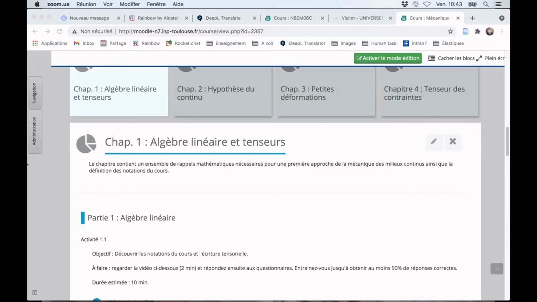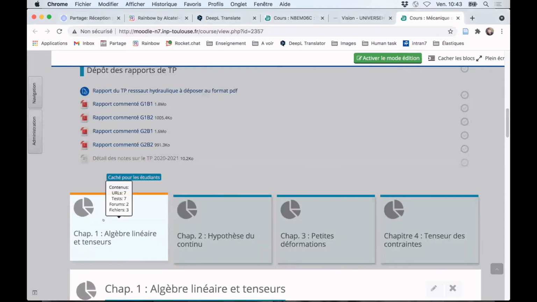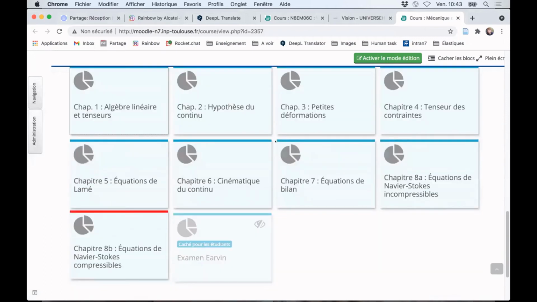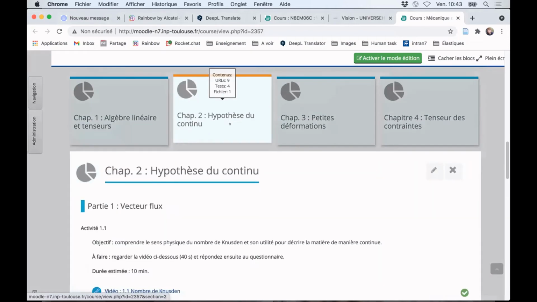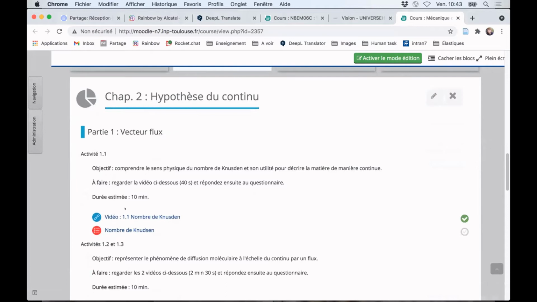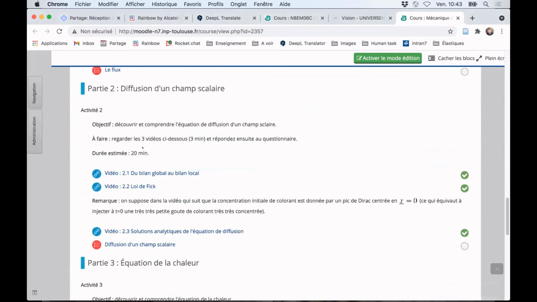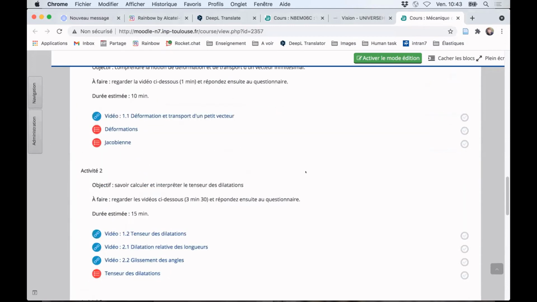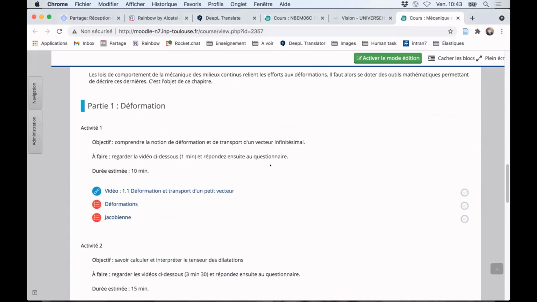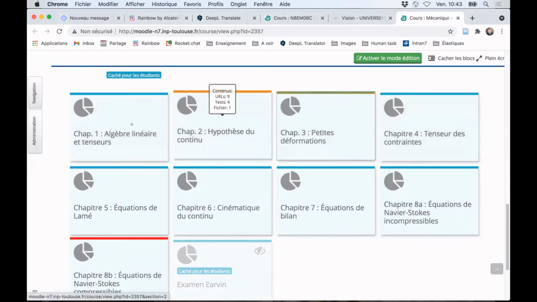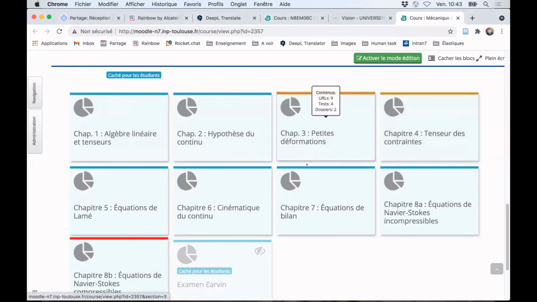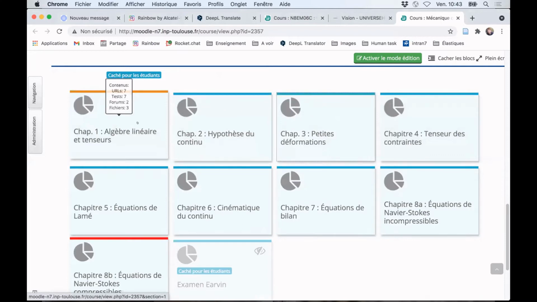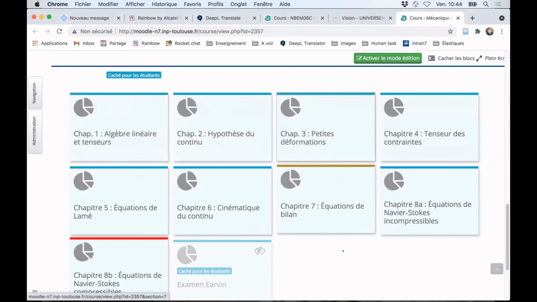If you have courses in Moodle, and if you have many things to do, you can put them in tiles. They click, and this is all the activity in this chapter. It really enables students not to be lost. It helps students know where they are, what they have to do, and gives plenty of information on a single page. So we use Moodle a lot for asynchronous work and autonomous work, where students have to work by themselves.